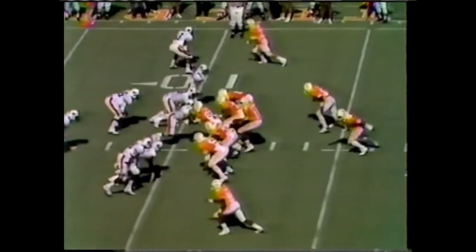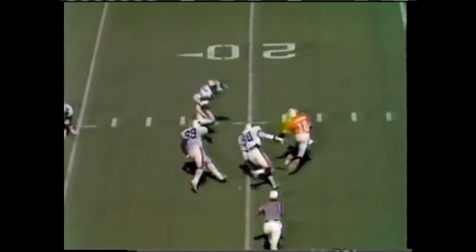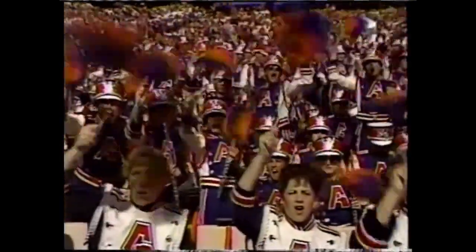Robinson looking, chased, gets it away into the end zone. It is intercepted in the end zone. A great one-handed grab by Tom Powell, and that is one that Tony should not have thrown. Auburn's rush did an outstanding job of staying outside and really making Robinson do what he didn't want to do. Watch it. Robinson tries to get outside. He cannot do it. Blitzing coming from the other side. He gives ground and just throws the ball up for grabs. And Tommy Powell, experienced safety man, makes a one-handed grab. And so the ball is turned away as Auburn intercepts, and the Tigers take the football at the 20.